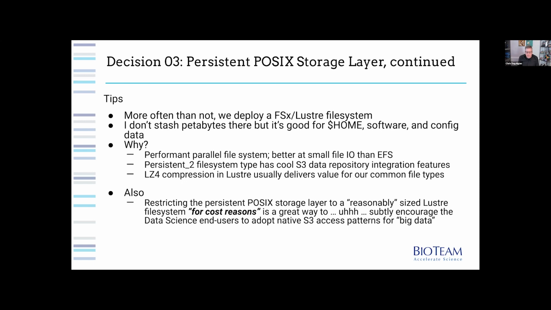I like the idea of deploying a Lustre system that is small but fast, and using it as a way to nudge users into using different methods of accessing storage. If I artificially constrain my Lustre storage to something small, it basically forces the users to think more about how they want to handle data, how they want to move data, how they want to stage data. For me, that's the carrot and stick approach to nudge them into: don't stick your petabytes of data on my Lustre file system. Stick your petabytes of cryo-EM data or imaging data or genomic data in S3, and learn to code and learn to work with native object storage patterns.